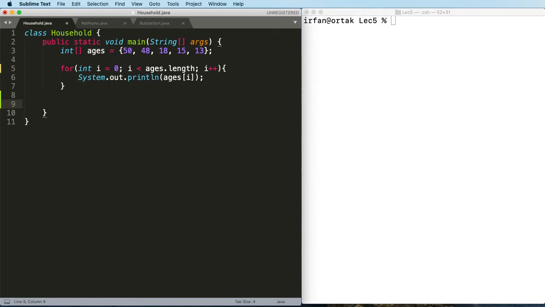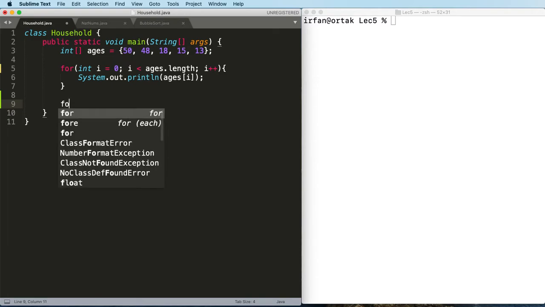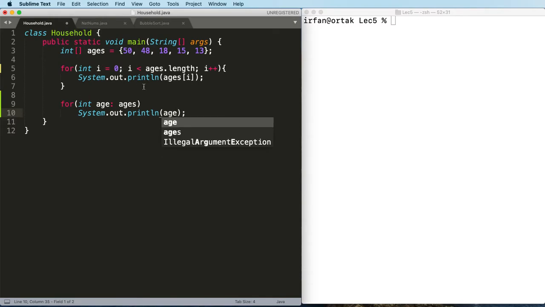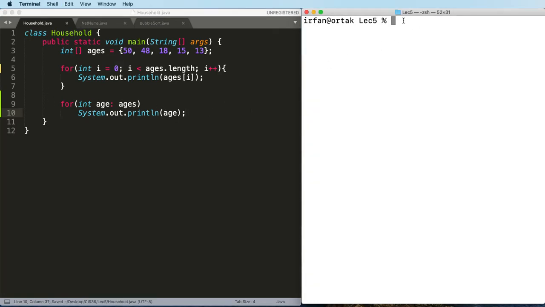Again, using the for loop to print all the values, we can use for each. We can say for integer age in ages, and then we can say print age. Okay, so again, notice that both for loop and for each loop will do the same printout.